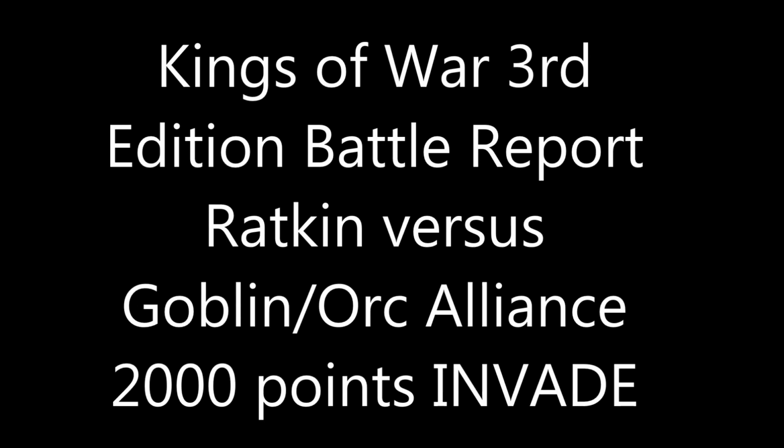Welcome to another Atchman Kings of War 3rd Edition Battle Report. Ratkin versus the Goblin Orc Alliance. 2,000 points, and the scenario was Invade.